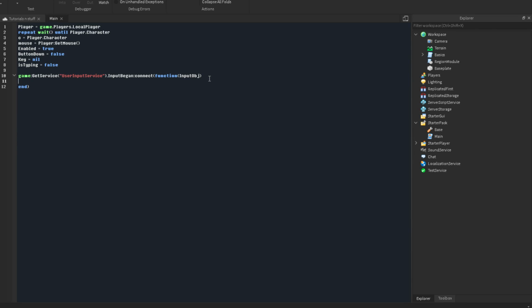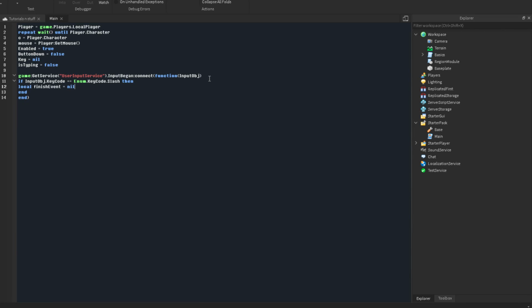So this is, let's say, input, KeyCode. KeyCode is just like the value that the keys have. Enum is checking those numbers. It's not exactly what it means, but don't worry about it.